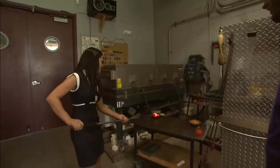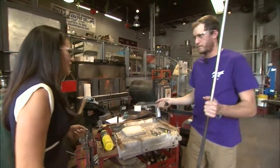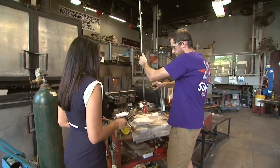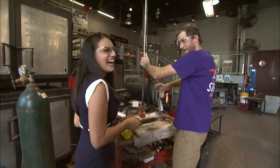Many students come in and they see you make something, and they're like, 'Oh, that looks pretty easy, I think I can try it.' And just pulling the glass out of the furnace is challenging if you've never done it before. Up for the challenge, I accepted John's offer to try it myself. 'Want to do a pumpkin? Here's one of my favorite tools — we call this the bonker stick.' I want you to tap this part of the stick away from us. It doesn't need to be a home run — you just need a base hit right here.